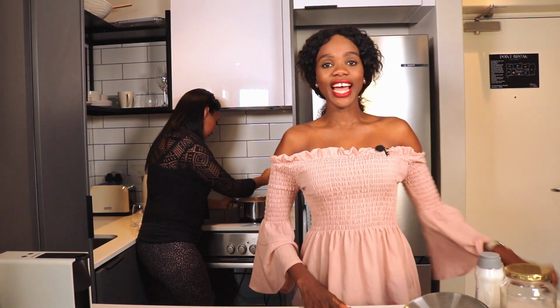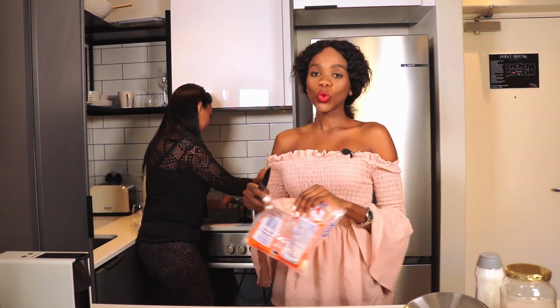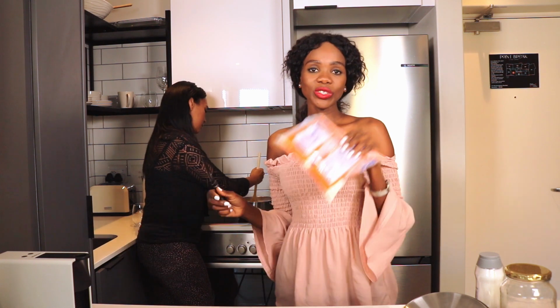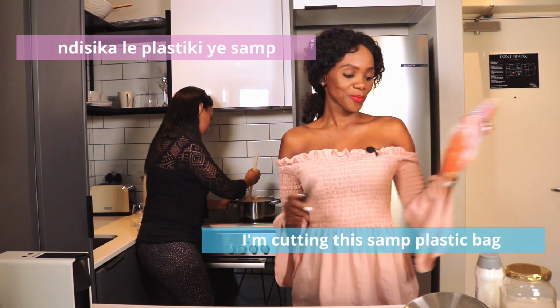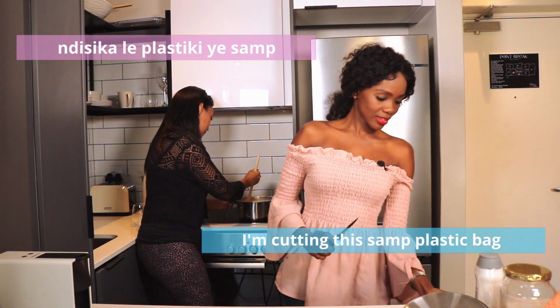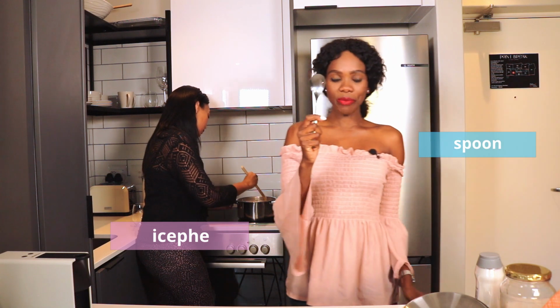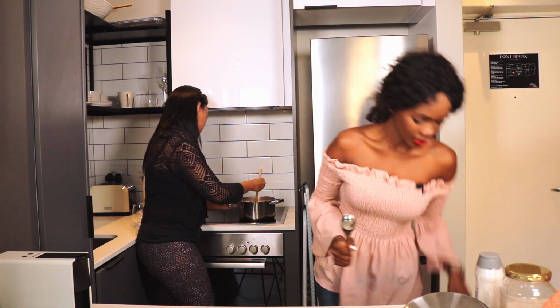Okay, and actually guys, when you're using a knife, you say usika. When you're cutting, the way we cut it here, you would say usika. Isika le plastic, yes, and for other appliances, itepe is what you would use. You'd probably use a bigger spoon, like something like this.